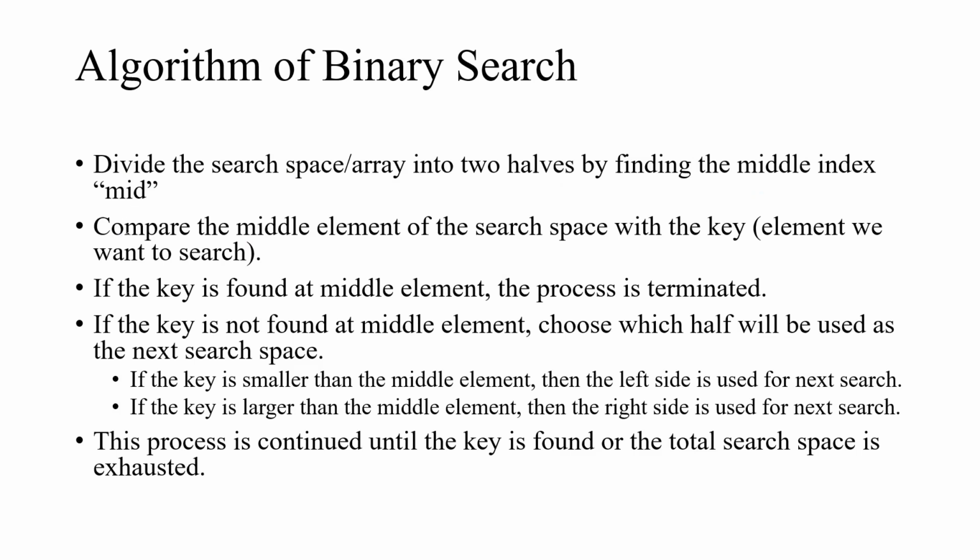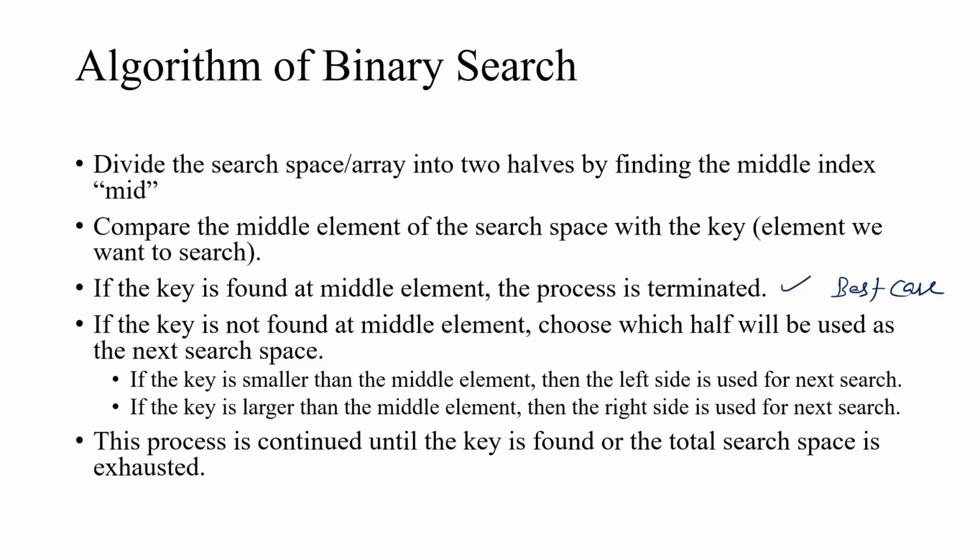Then we compare the middle element of the search space with the key. Key means the element we want to search. Now, if the key is found at the middle element, the process is terminated. That could be our best case, where we find the element at the first place only, the middle element. That could be your best case.